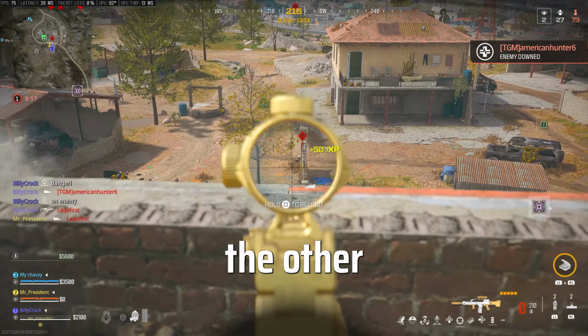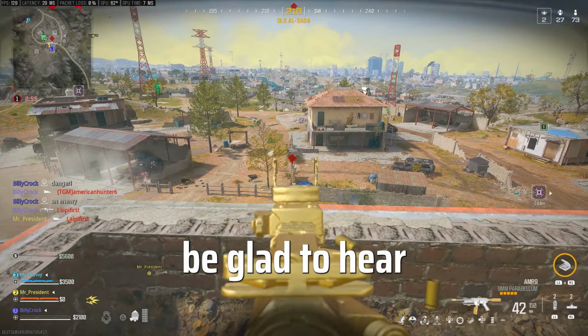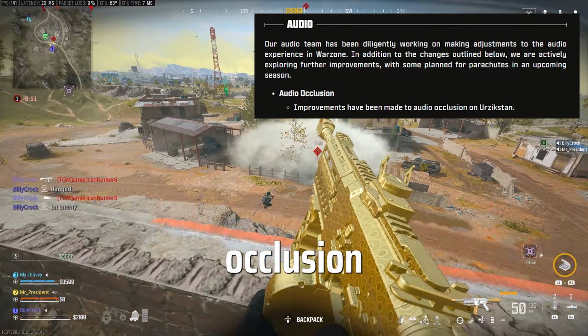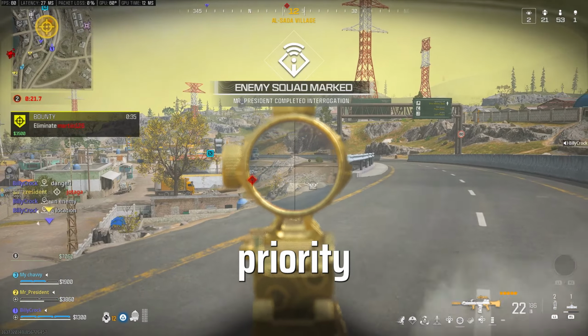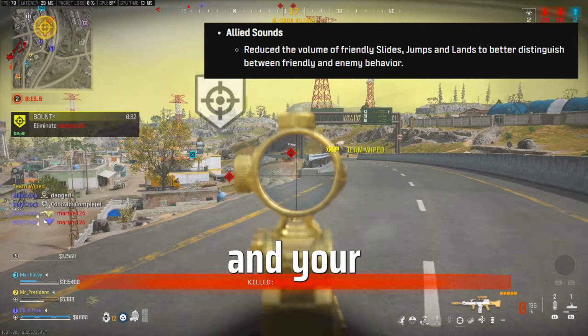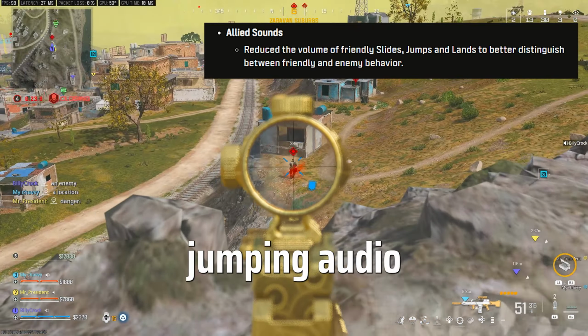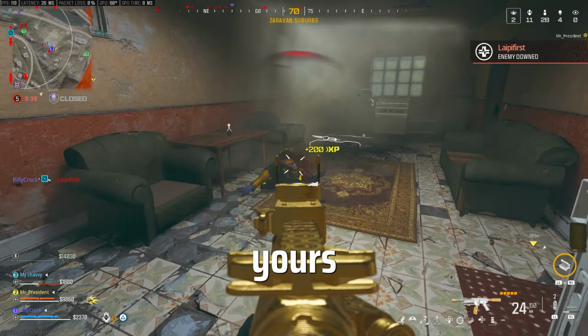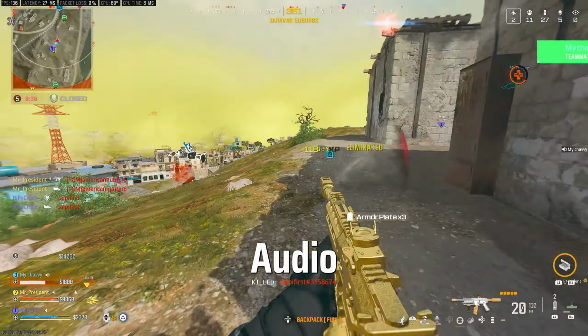One of the other major improvements I'm sure you'll be glad to hear is that audio has been adjusted, so there is major improvement to the audio occlusion, making footsteps take higher priority than other things. Also, yours and your teammates' footstep audio, jumping audio, and sliding audio has been thinned out, making it really easy to distinguish yours and your teammates' and enemies' audio from one another.